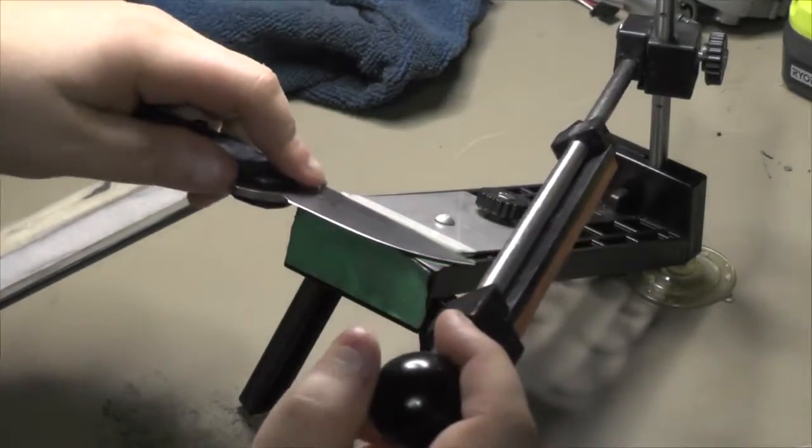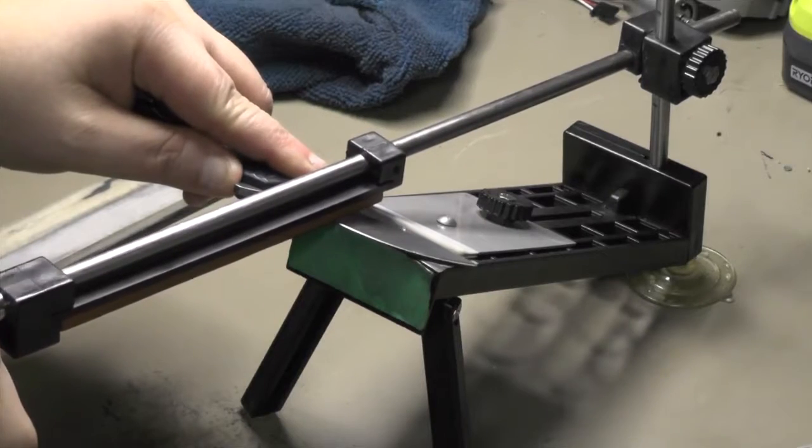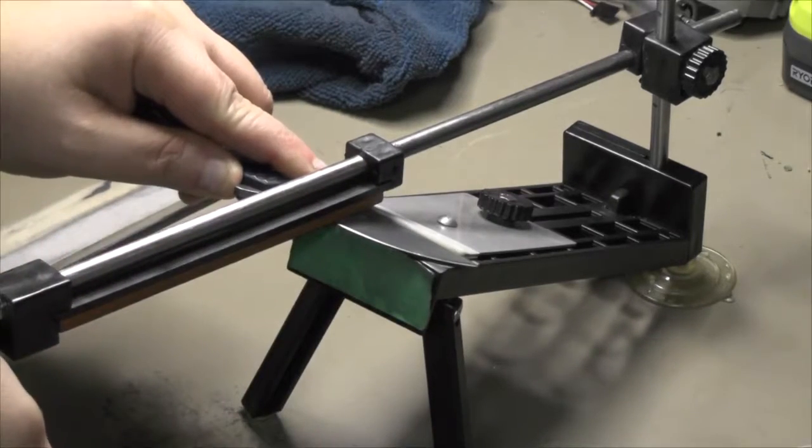So that was 15 passes. I'm going to do another 15 here. No, why are you doing 15? And why don't you do 5? And why don't you do 100? And well, like I said, everyone has their own technique.